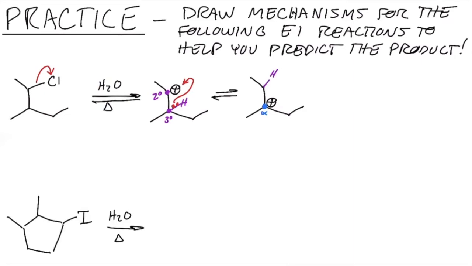One thing that I like about this method of kind of waiting to form your carbocation first is that you will be able to catch rearrangements. Now, not every question I'm going to give you will have a rearrangement, but a lot of them will. You're definitely going to see that on the exam. So if you use this method where you kind of wait it out and see where the carbocation ends up, you get a better idea of where the beta positions are.